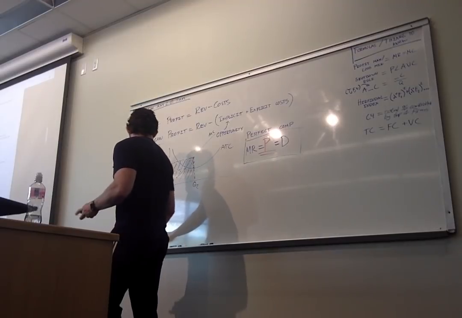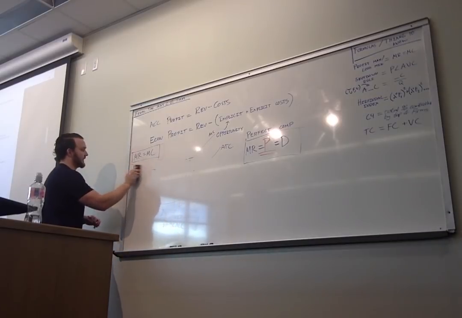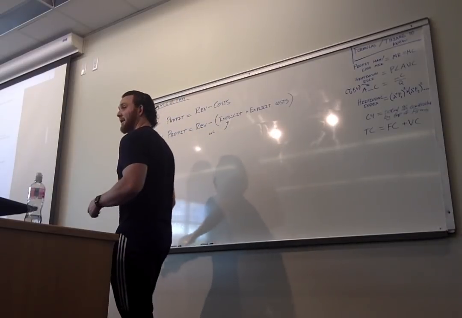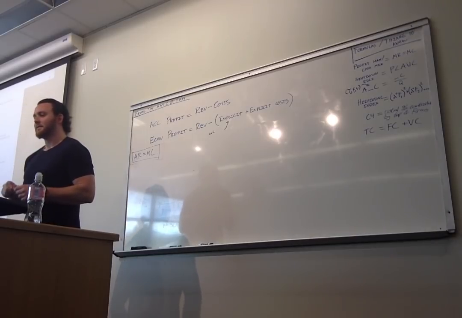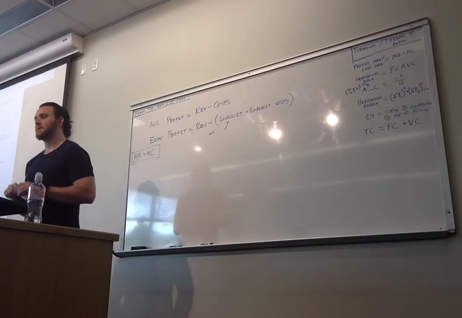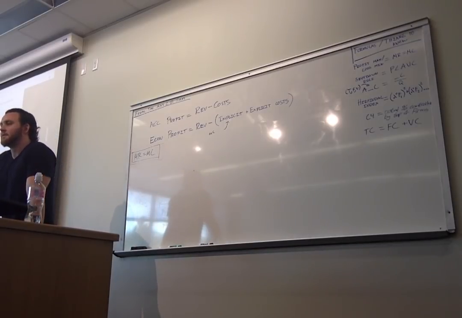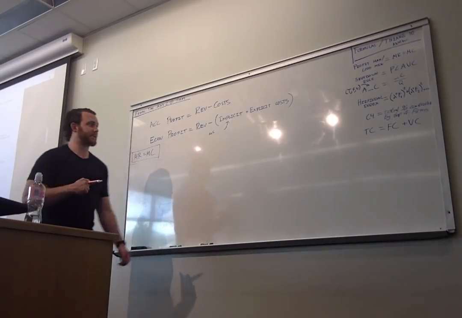Right. So let's dive into why this rule is the way that it is. Can't you not know for sure, if you don't know which part of the U-shaped graph you're at? Technically, with more information, it could be the case that he needs to produce even more shoes to increase his marginal revenue. That's a good thought. If they were giving you total cost numbers, then that'd be different. But since this is marginal cost and marginal revenue, it's a little bit different.